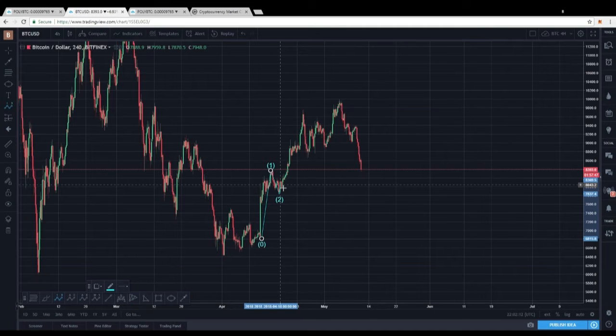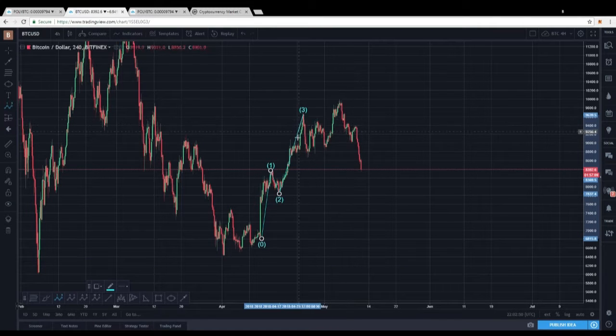Now, wave 3, there's a special thing about wave 3. Wave 3 in Elliott Wave is never the shortest and is often the longest, but not always. Sometimes a first wave or a fifth wave extension can happen, which will make those waves a little bit longer. But for where we're at right now, the third wave is going to be our longest wave, and we'll stop it here at the top.